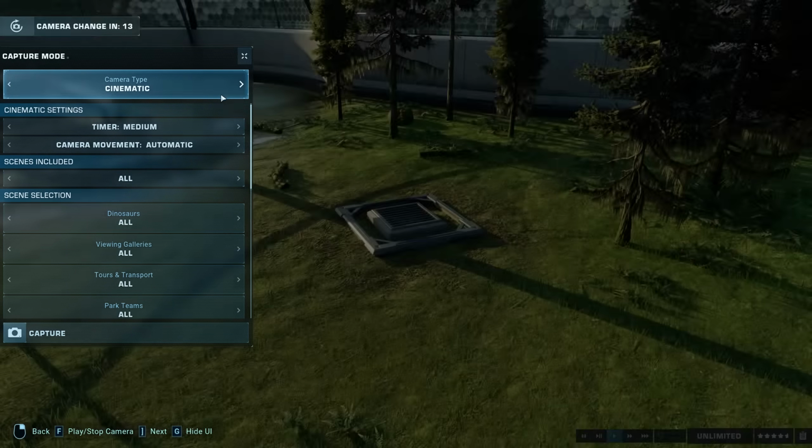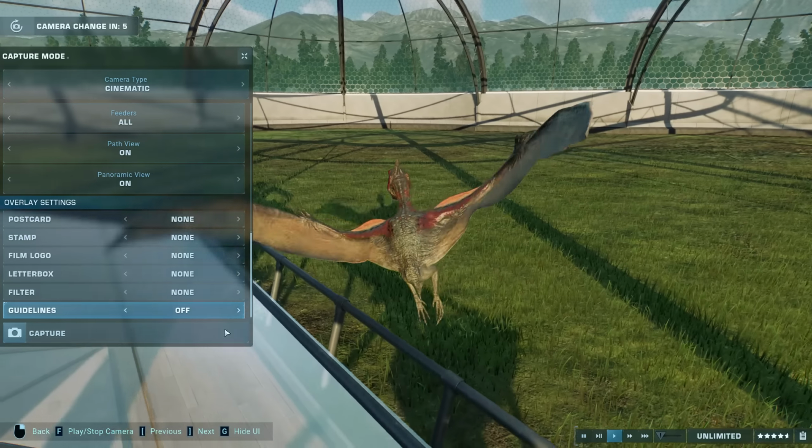And you can include all these different things. So, scenes included: all, none, or custom. This is our hotel view here. Dinosaurs, viewing galleries, tours and transport, park teams, hotels, ranger posts, zip lines, feeders, path view, and panoramic view. So all these different things. There's our log thingamajiggy there. You can add your filters and stuff over the top, your stamps and all that kind of jazz. It's very, very customizable. Again, I really like the idea of building a really nice park and then maybe running this as a screensaver kind of thing that you could just stick on YouTube, you could just stream it, or maybe making a site B and just kind of watch it come to life. I think that'd be really fun.